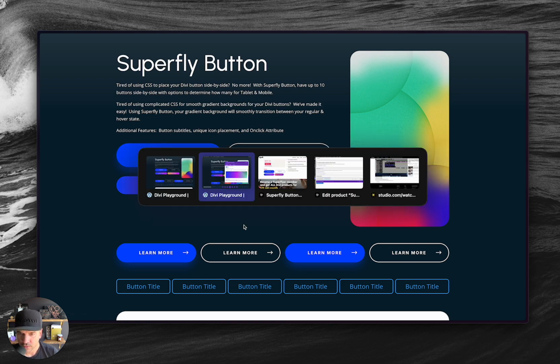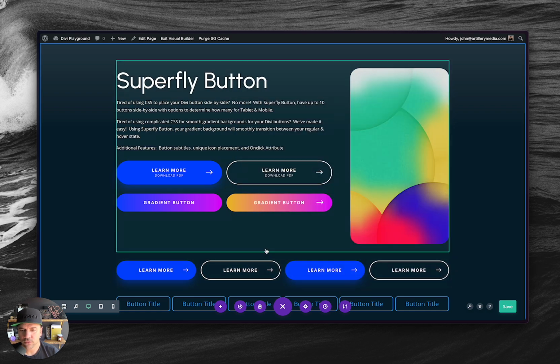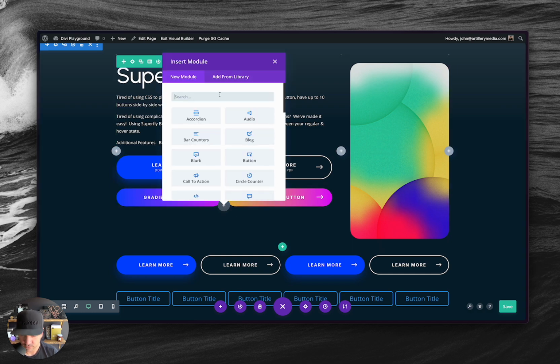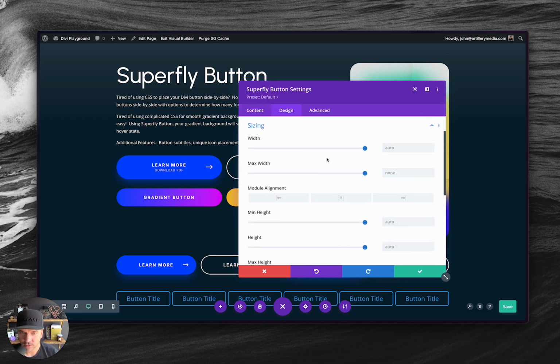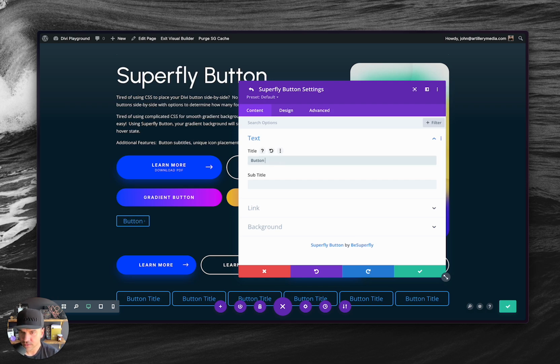Great. And so I'll just quickly make one more of these. Superfly button. Let's say I want the width. Well, let me go back here. I need to add a button first. There we go. We'll just call this button title.